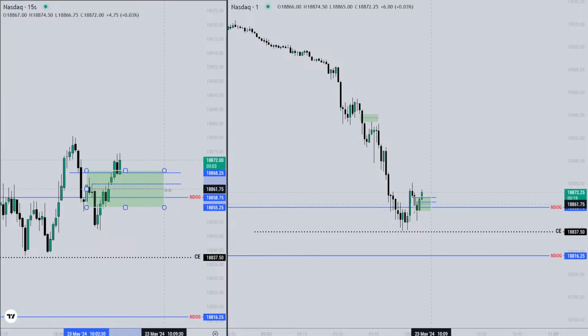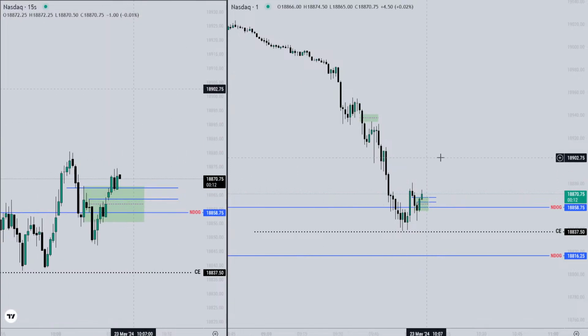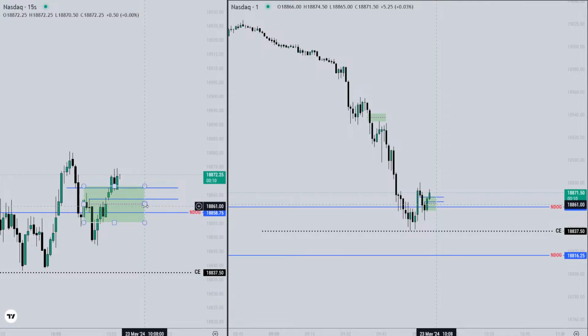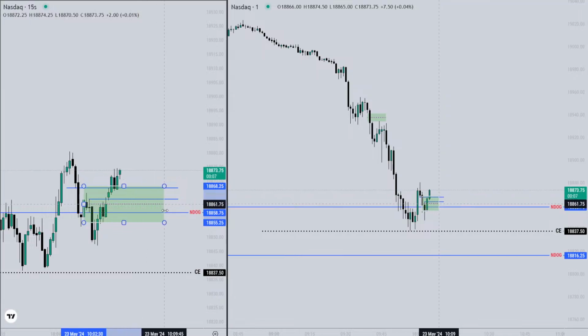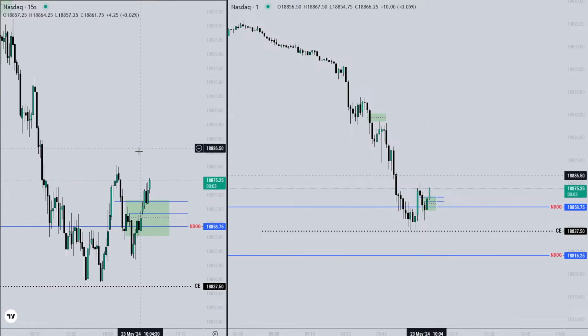Nice breaker block for me over here. This is a very nice breaker block from the 15-second chart. I'm just not interested in taking entry right now, otherwise I would push my button over here to that breaker block from the 15-second chart. A perfect breaker block in my opinion. And here is my target. Here would be my target.